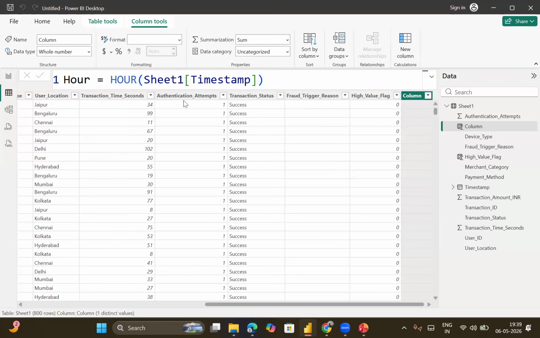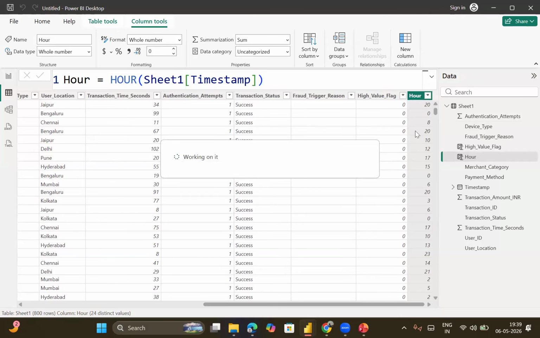So we'll get one column over here as R. Now, guys, you can see that our life became easier because we got the R. Now if any transaction happened between, let's say, 0 to 5, because in terms of R, if I talk about 12 to 5, it means that in that 24-hour rotation, it should be between 0 to 5.